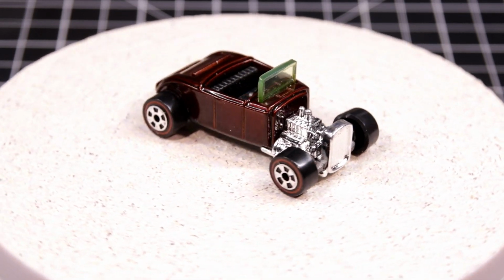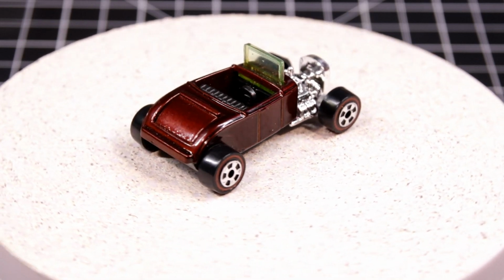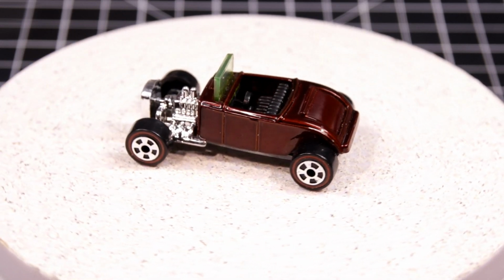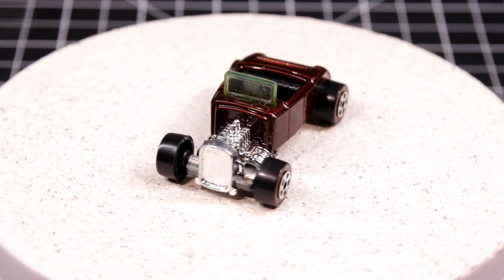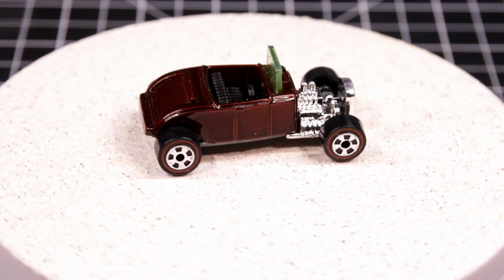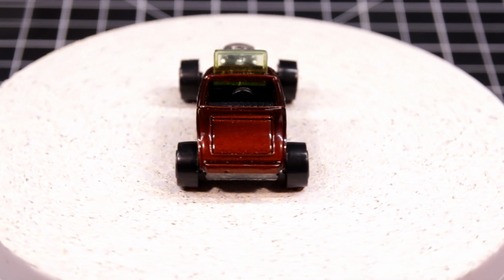In later years, it became affectionately known as the Deuce, and it had a 0 to 60 time of 16 seconds and a top speed of a whopping 76 miles an hour. Johnny Lightning released this version of the Roadster in 1993. Officially, it was casting number 104. It was included in a number of commemorative series, some box sets, and as an exclusive on occasion.